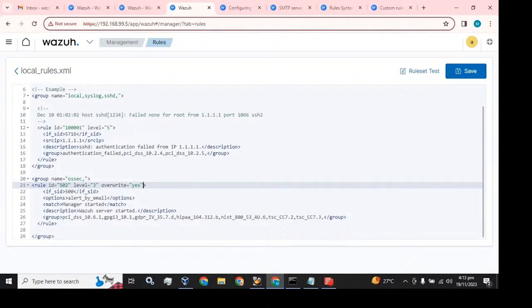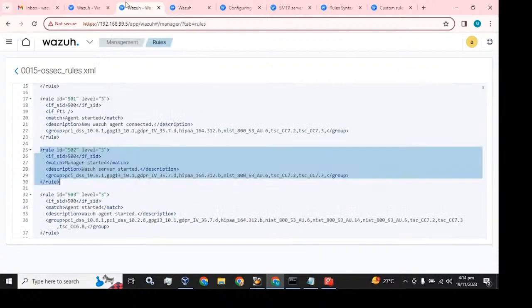What we have done here is we have chosen a rule from the group OSSEC, which is rule 502, and the match is manager started, Wazuh server started, and we have overridden this rule, and we want to receive the email for this rule.